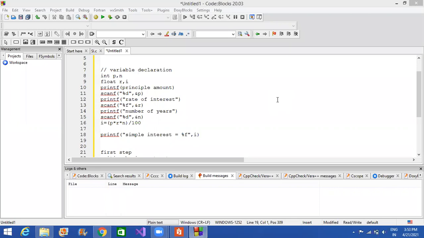Can you share your code to everyone in the chat? Sorry, Saurav, who was there? Yes, Saurav Kumar.